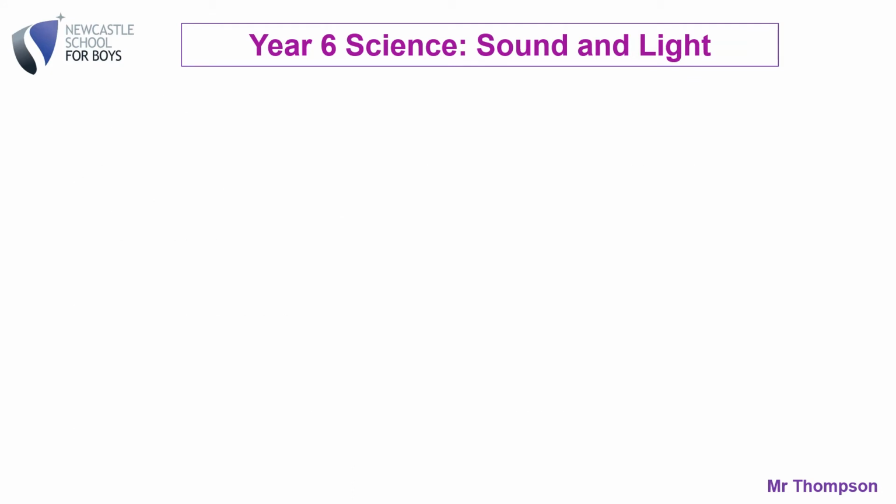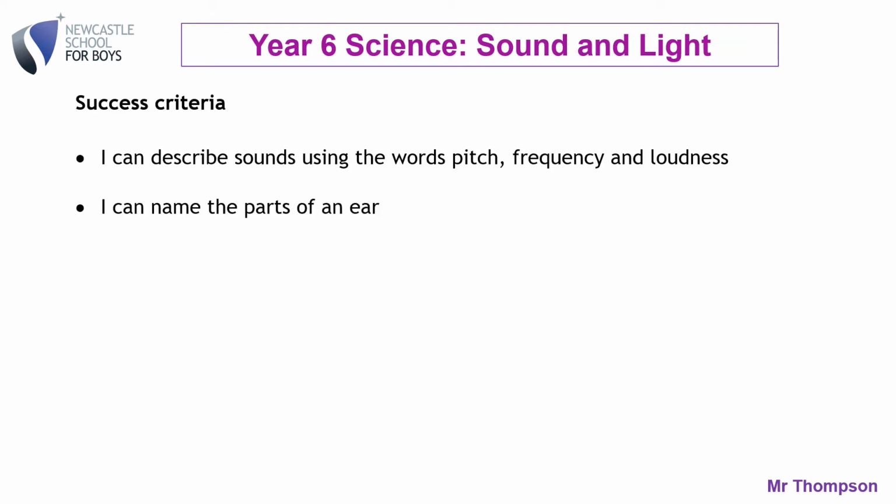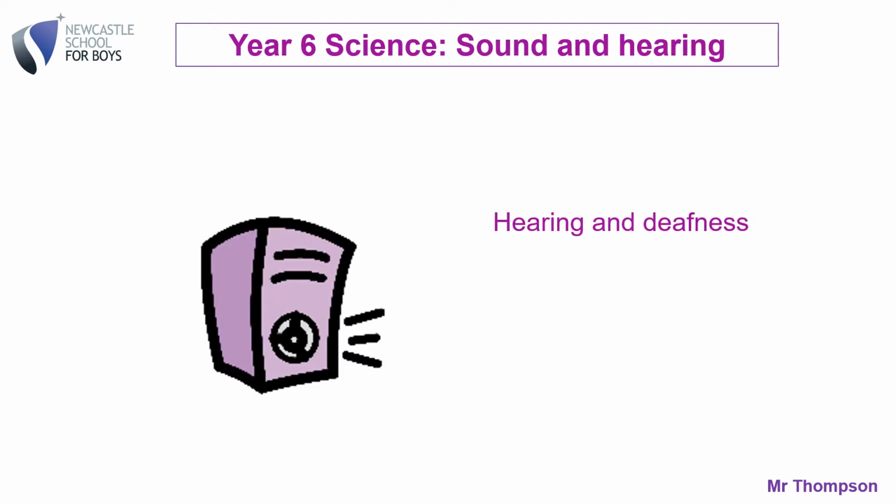So this week's topic, the success criteria we're going to cover. We're going to continue describing sounds, but this time focus more on loudness. You need to be able to name the parts of the ear, so we'll be watching a video and labeling parts of the ear and how you can measure loudness. And I'll show you how you can do that a bit later. So the focus today is hearing and deafness.